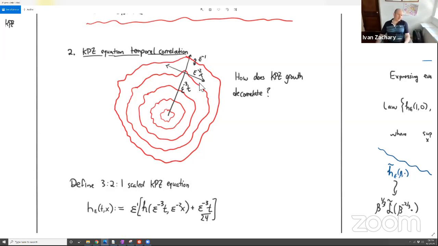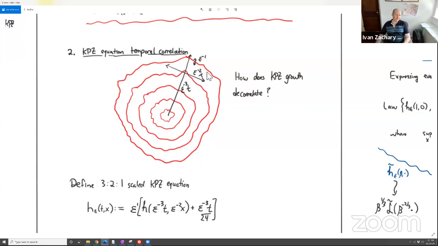So what I'm really interested in is looking after some reasonable amount of time. Call epsilon a scaling parameter. I'll look after a time which is of order epsilon to the -3, but then in that scale I'll look at a few different times, T1, T2, T3, and see how that behaves. So that's what these little pictures are. These are different times. And the belief is that the correlation should decay in this epsilon to the -3 scale, so as I vary t in that scale, I'll see some non-trivial correlation structure.